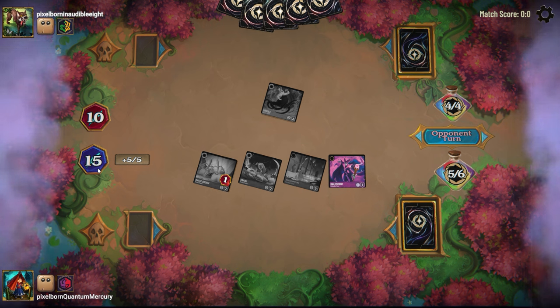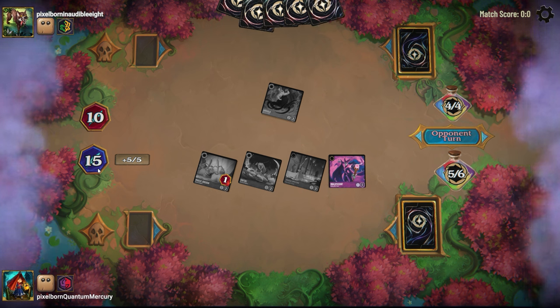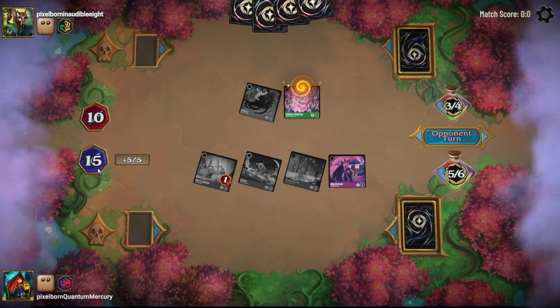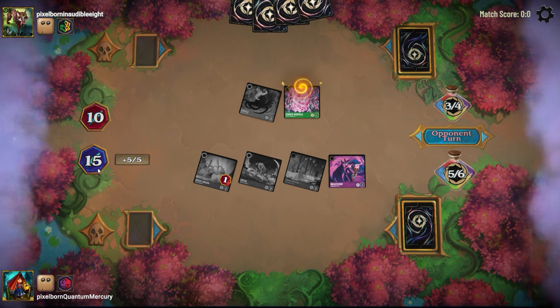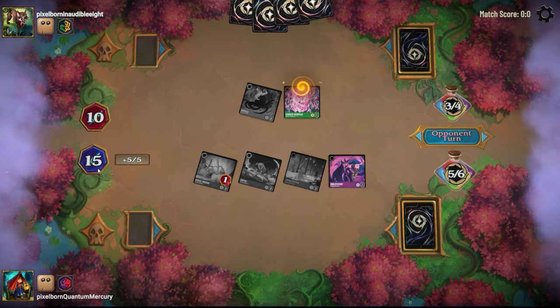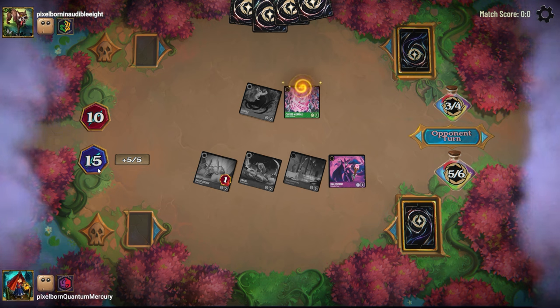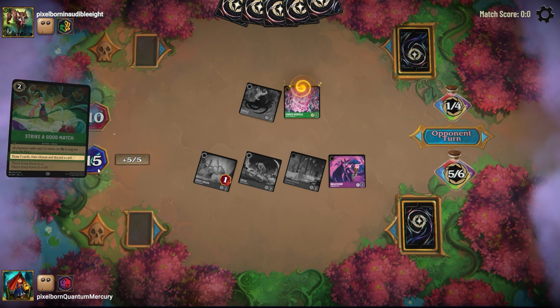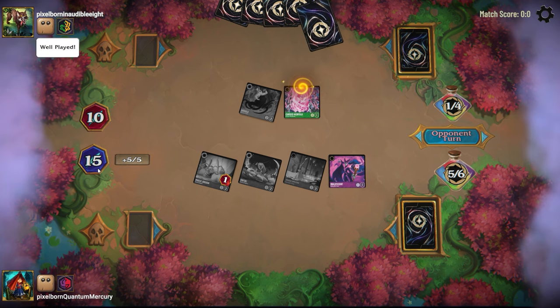So the Part of Your World singing with Ursula there is a really nice interaction to get back two characters. They drop the Merfolk, and there's nothing else that they can really do at this point. They had to crash the Ursula, but I don't know what they were fishing for, maybe they thought the Ursula wouldn't be enough given what they have in their hand. So they're hard casting Strike a Good Match. I don't know what they could be looking for here.